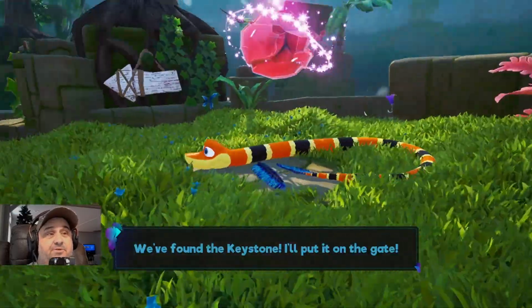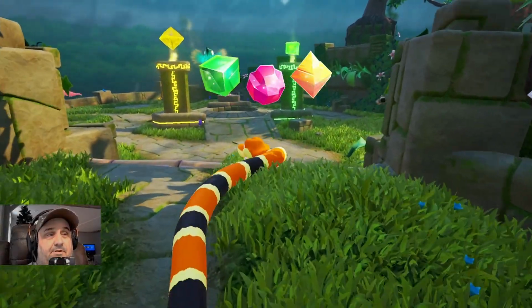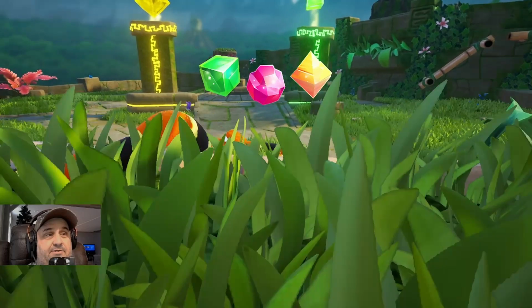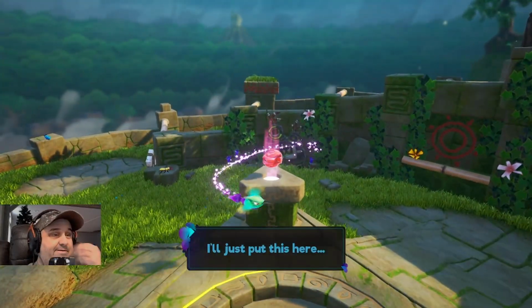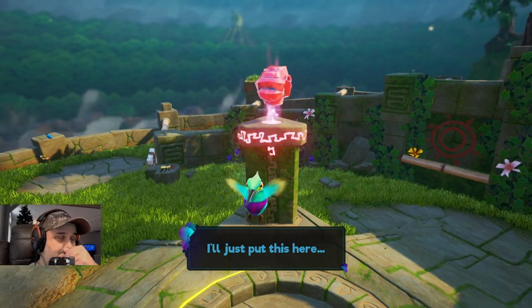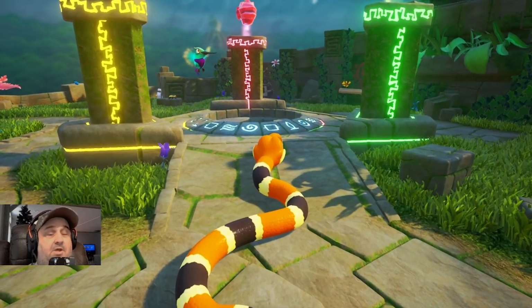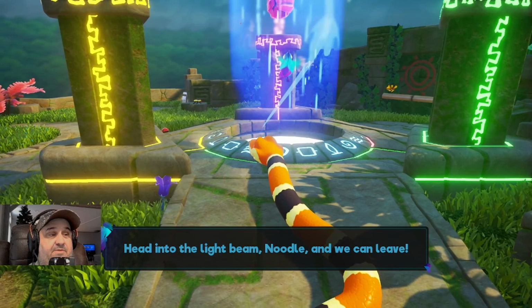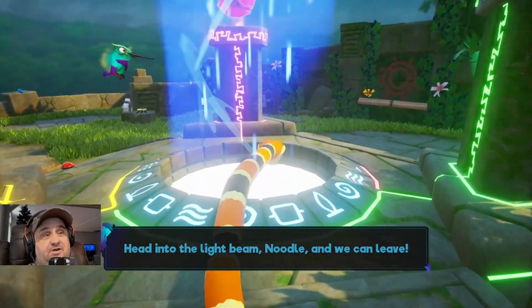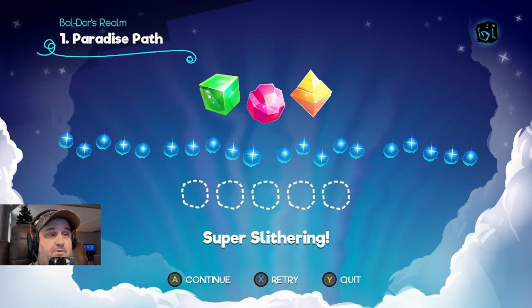All right. You put the keystone on the gate. All right, now we'll slither on down. Okay, so now what do we got? That's gonna open us up a gate. Head into the light beam, Noodle, and we can leave. All right, so I didn't get to get that gold coin, but super slithering because we got all those.